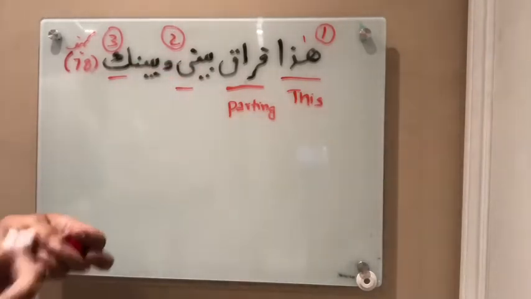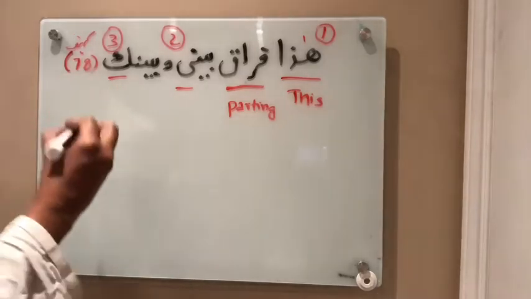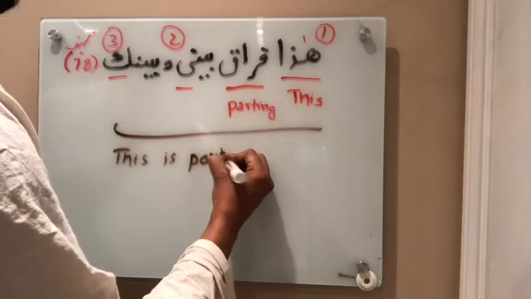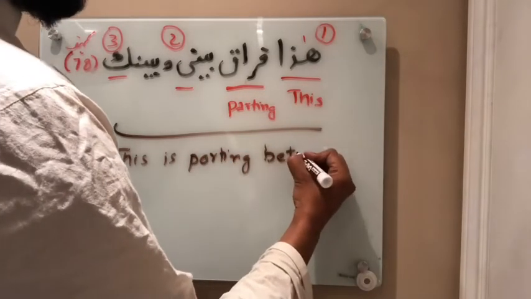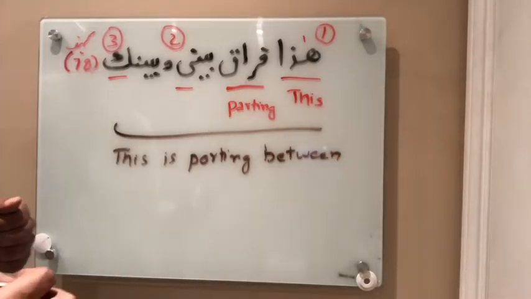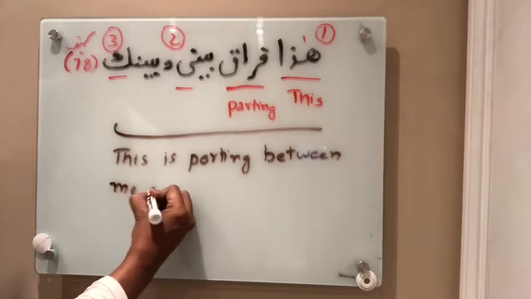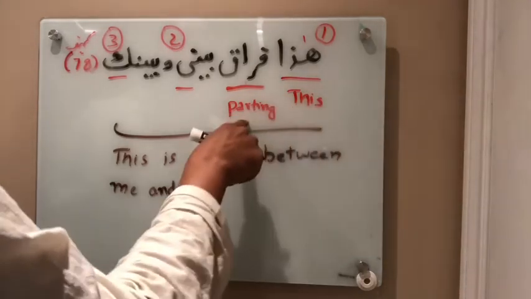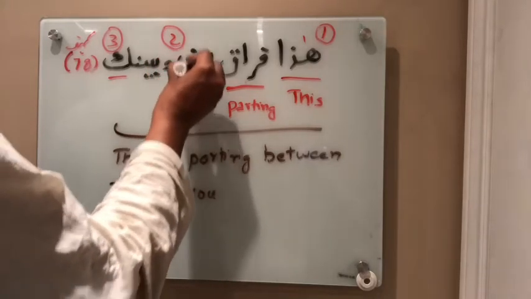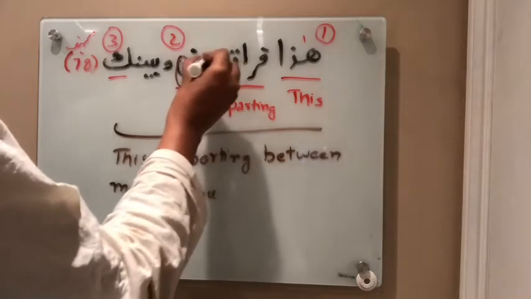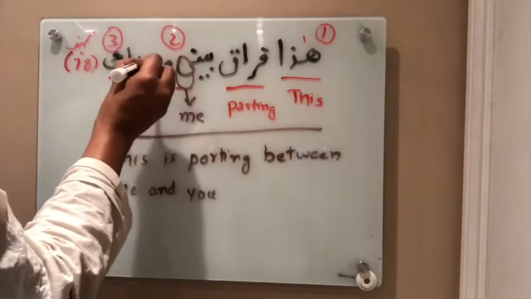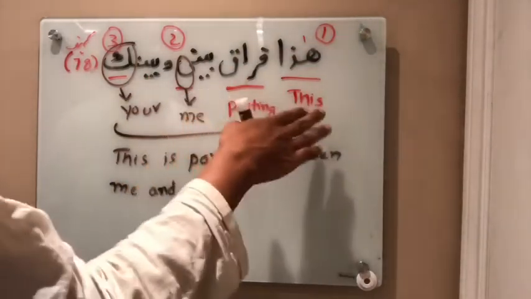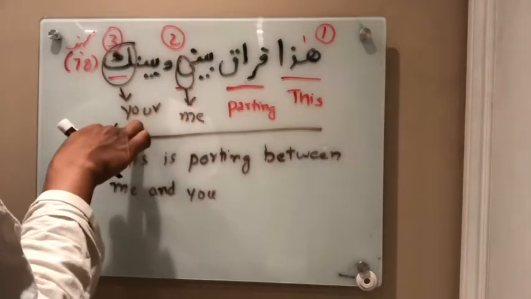The whole translation goes like, this is parting between you and me. So Hazrat Khizr alayhi salam is telling Hazrat Musa alayhi salam that okay, now we depart, in Suratul Kahf. Between me and you. So this parting, bain ni, the ye is pointing to me, between me, and the kaf represents you or yours, right? So this is parting, hada firaq, between me and between you.